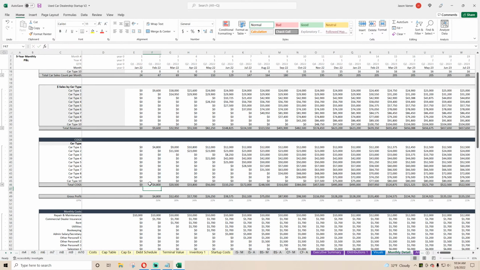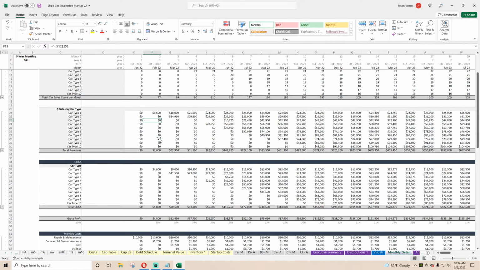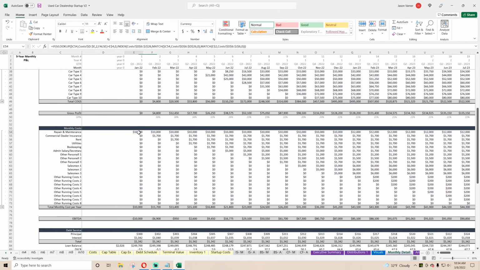All right, so total cost of goods sold is fine. This is great. Monthly cost work, looks like that's fine. Yep.